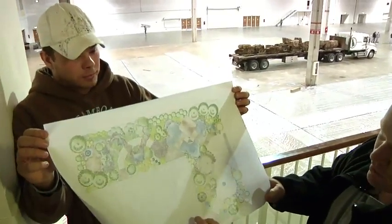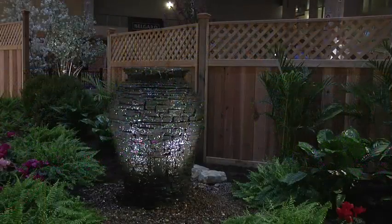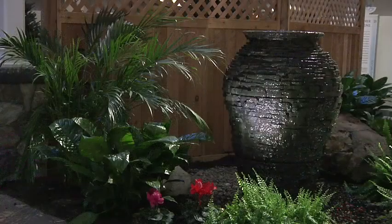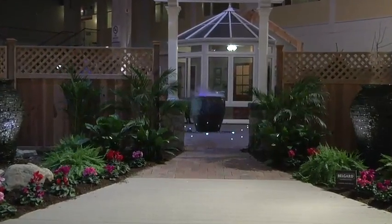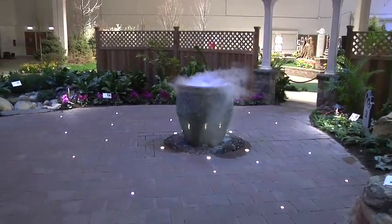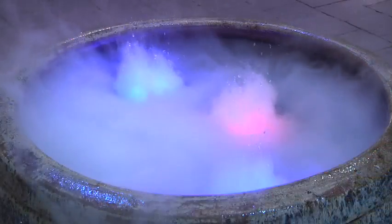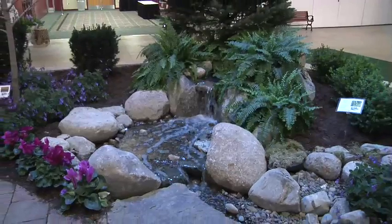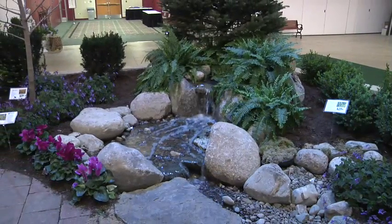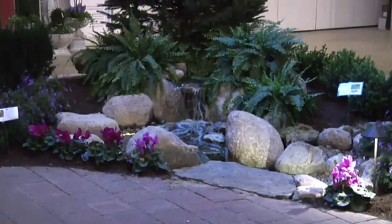Right here is our main entrance — a big giant ramp that comes up. We're going to have two of our big resin slate urns on each side. The arbor is going to then frame out a giant bubbling urn. The urn will bubble out into a permeable patio. We're going to have three foggers sitting up on top — fog will pour down onto the permeable patio and kind of pour off into the sides. Over here we're going to have a small pondless waterfall coming down right next to the permeable patio. The idea is to show things that people can relate to their own backyard — bubbling urn, small pondless waterfall.